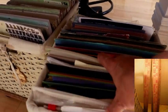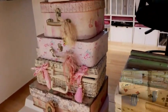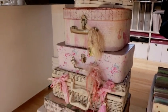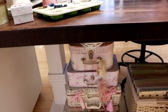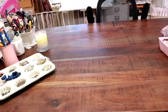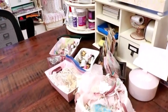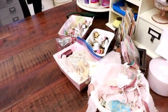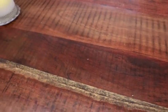And I told her, Dolly, I'm on the lookout for a table. She's always on Facebook Marketplace. I'm not that much on Facebook Marketplace. So I told her, if you're on Facebook Marketplace or anywhere and you find a good table, it probably won't be as wide as my two tables put together, but it cannot be the width of a regular table. I need more room than that. If you ever come across something like that, and it's under $300, even if it's close to $300, buy it for me. That's how much money I've allowed myself to spend. Just grab it and I'll give you the money.